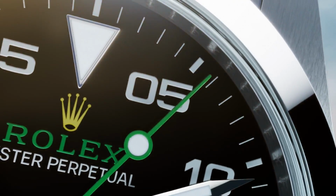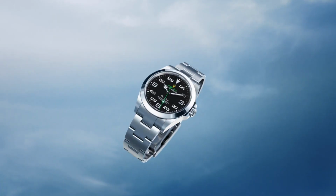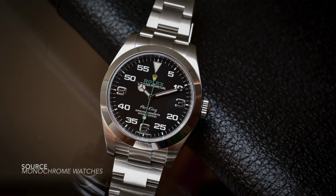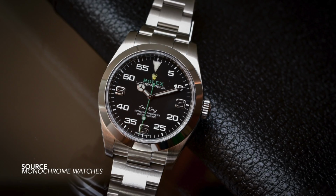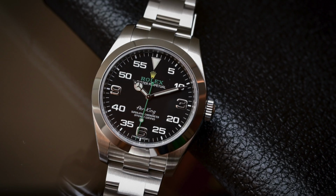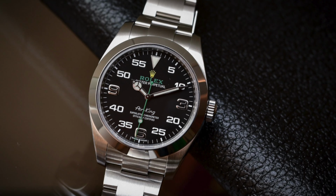But if we think back to its origins and its history of being given to RAF pilots during the 40s and the 50s, it was a piece designed for aviation, designed for navigation. The question is, when you look at the aesthetic and design of this watch, does it scream navigator's instrument to you? This configuration, in a way, does allow you to appreciate the older generation with the solid gold surrounds, with the solid white gold Arabics instead of the fully lumed elements.